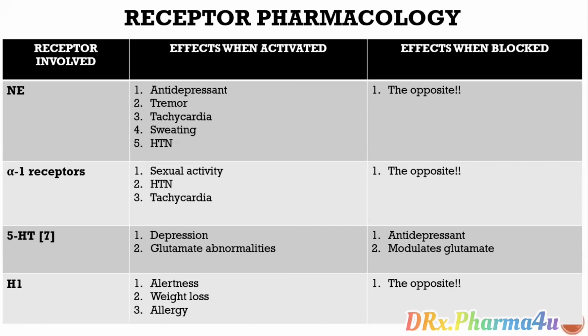The last one, many of you may be taking these medicines also. You know about many antihistamines. For example, cetirizine. We have so many medicines that actually are antihistaminics. When you have allergy, when you have food allergy or dust allergy, any kind of allergy, we usually take antihistaminics. So why do we take antihistaminics? Because histamine increases the allergy, histamine increases the secretion from the nose, so it makes you feel discomfort. So when you take an antihistamine, it blocks all these secretions and it blocks the response to the allergy as well. So when H1 receptor is activated, it makes you alert.